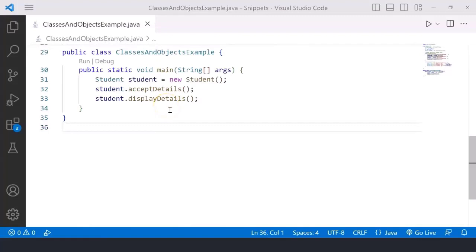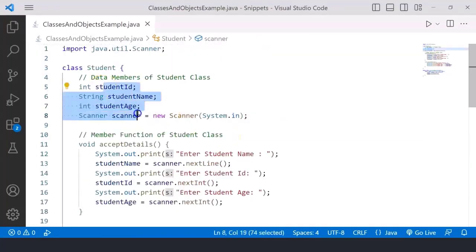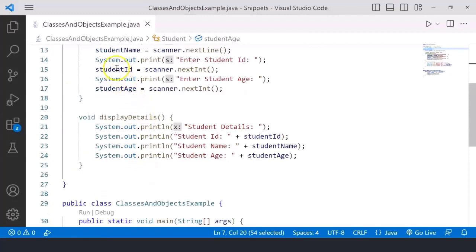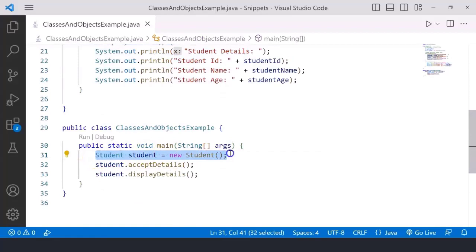Now next is, as I told you, the moment we create an instance of a class, the memory gets allocated to the data members of a particular class, and member functions get the memory when they are invoked. So as of now, I have one object creation of a class, but I would like to tell you more about it. Guys, most of the people say that this is exactly the creation of an object, but this is not a complete statement. I should say that this is creating a reference variable and instantiating or creating an object of a class all together in one statement.